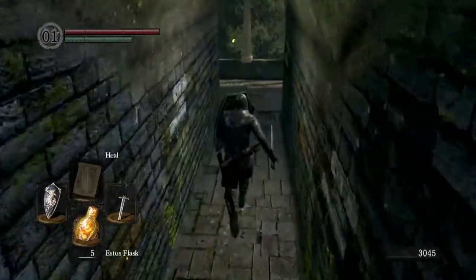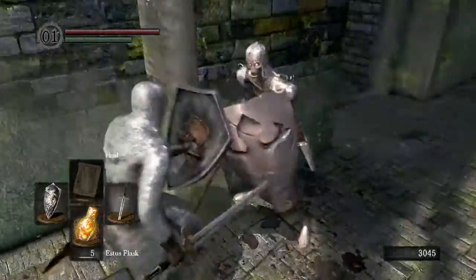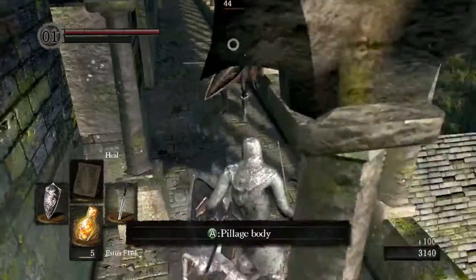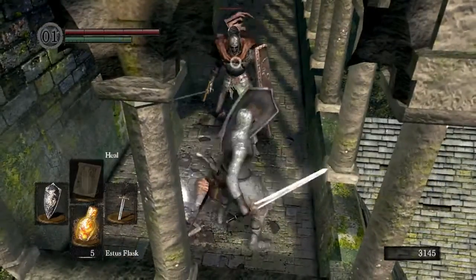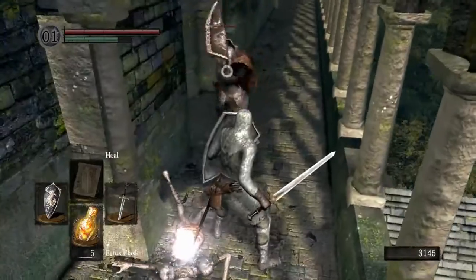So down here, we've got this guy just kind of chilling out, waiting to cause a problem if you run past him. Oh no! Okay. So there's a Balder Knight here. We're going to have to fight him. Again, just be careful about swinging wildly and you'll be fine.